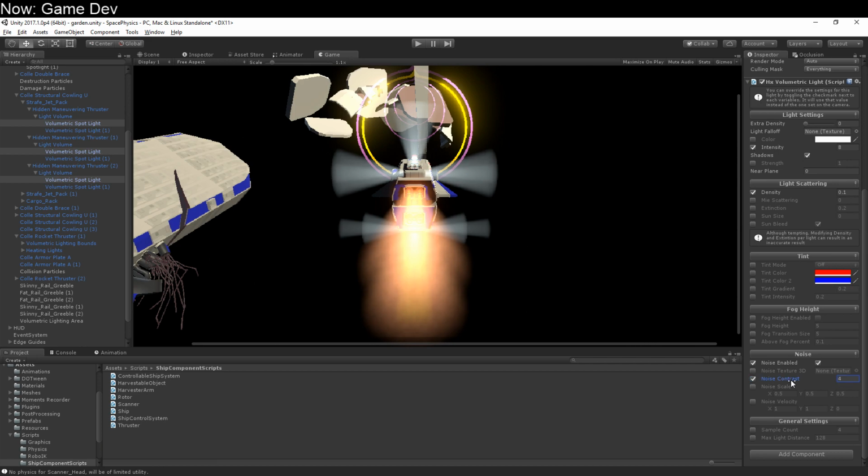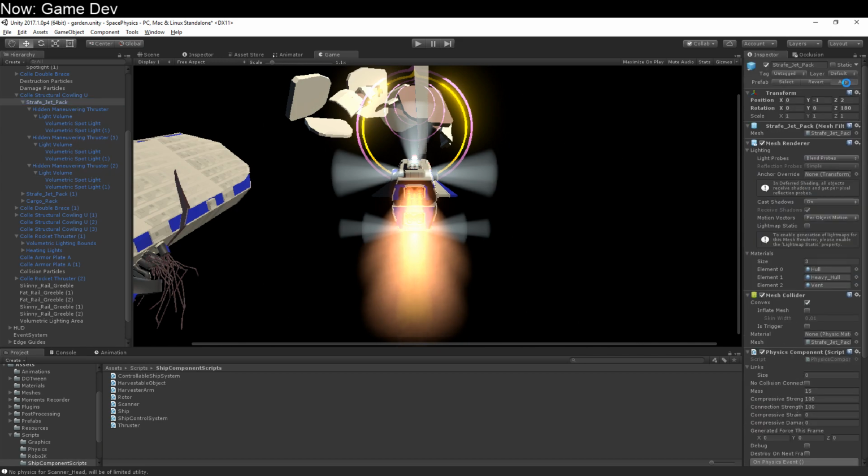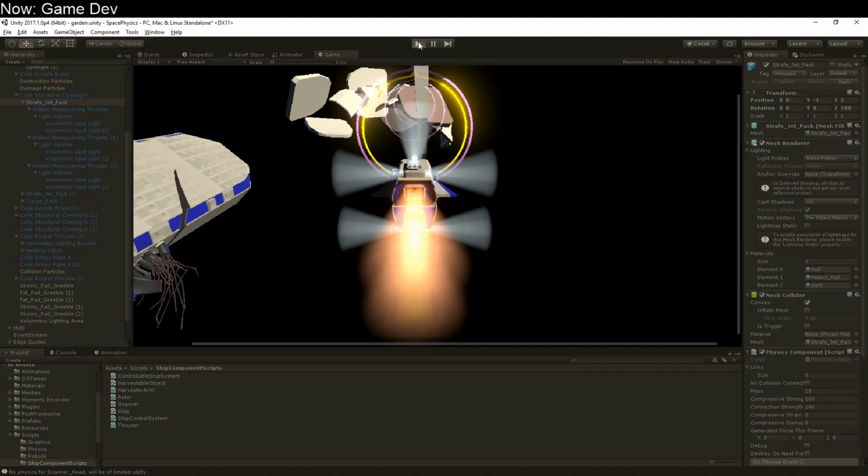Why can't I see them? I have a feeling that they'll show up fine once I turn it on, but it's strange that I can't see it, because I could see it last time when I tried it on the engine. Oh, there we are. Interesting. Let's just take a look.